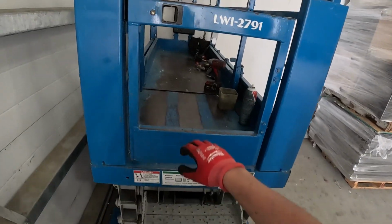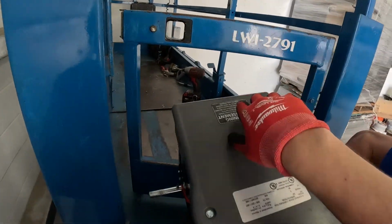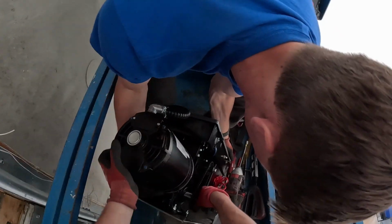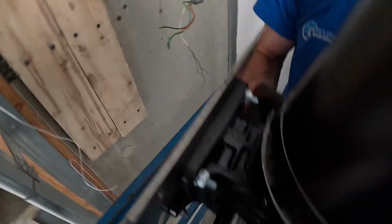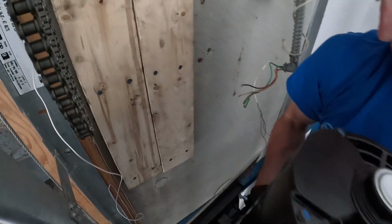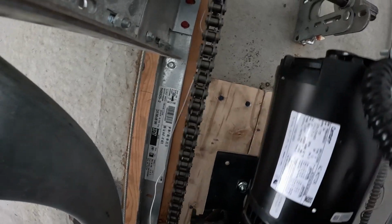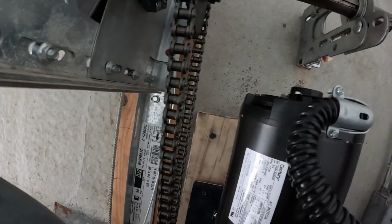I'm holding, you will use your hands. Push. Got it. I just bumped my head. Let's go higher. That's fine. Key, down, key. Ready? All right. Are we on? Yeah, we're on.